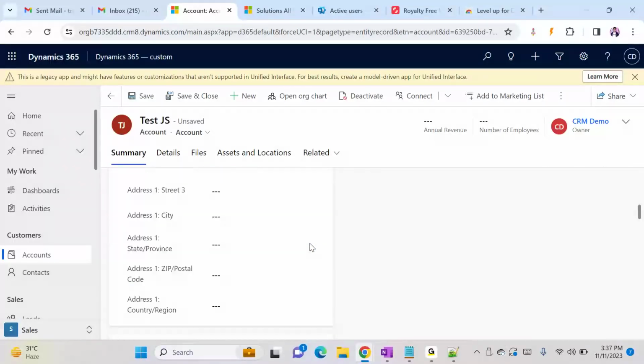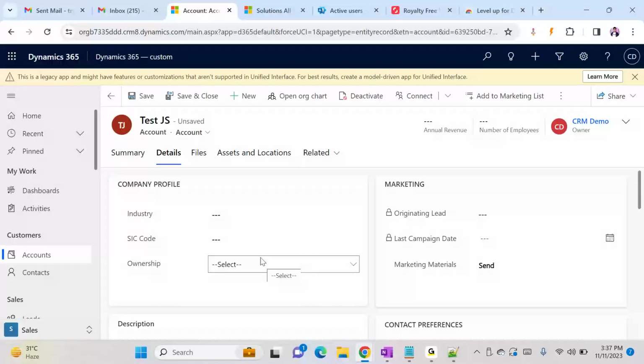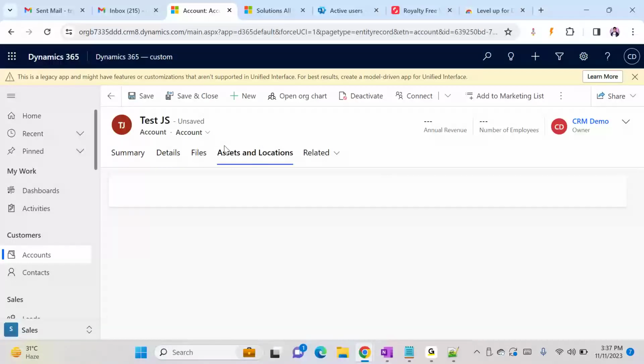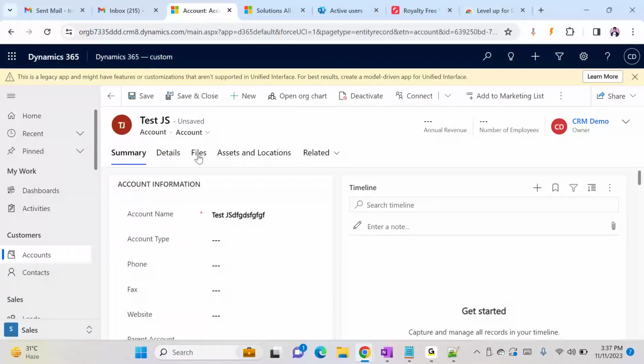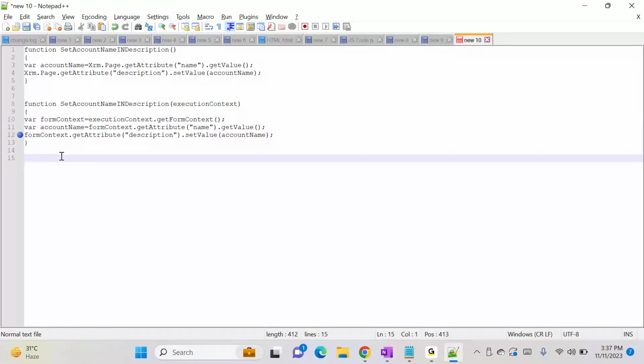If the ownership is public, then we'll hide this, show this assets and location. Okay, if it is private, then we'll hide this.